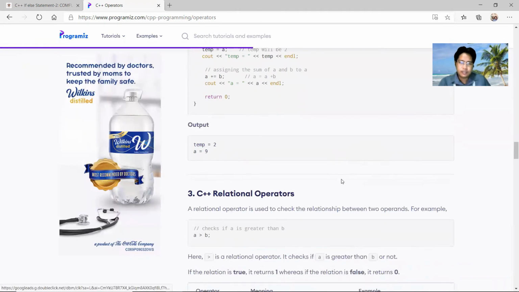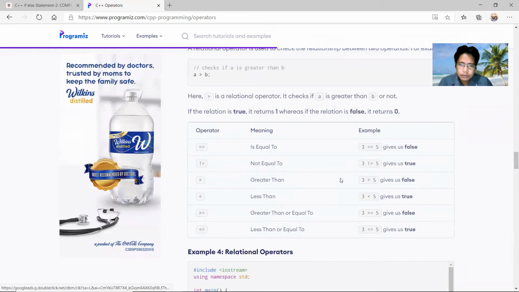And then there are some operators here, which is equal to: double equal, and then the symbol which is not equal to. These are the statements that give us a false, true, false, and so on.